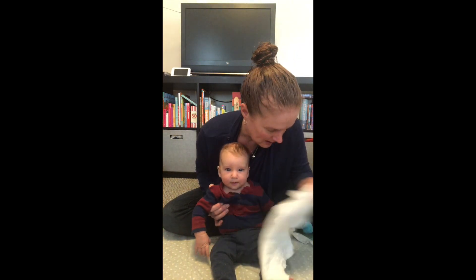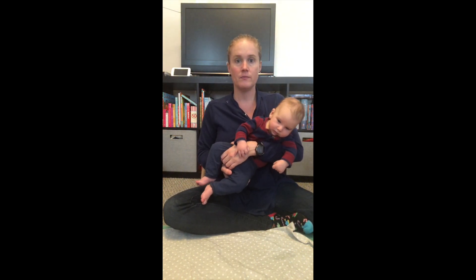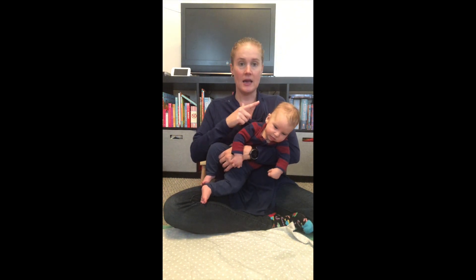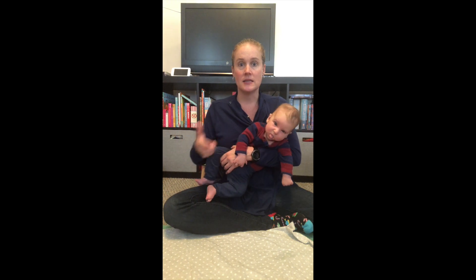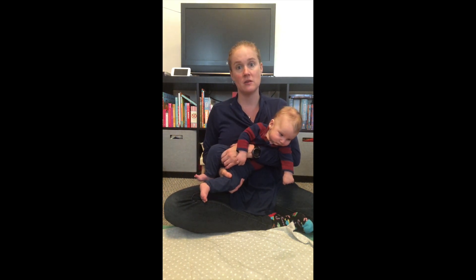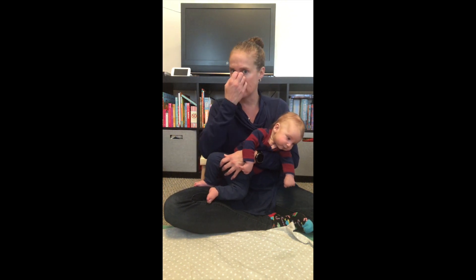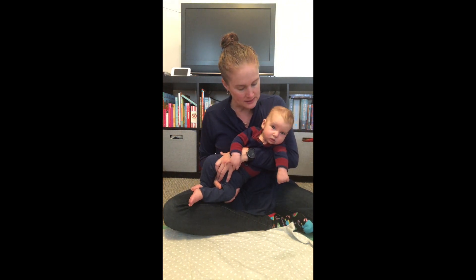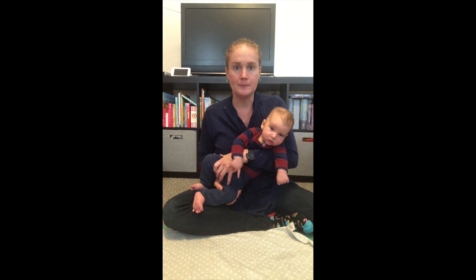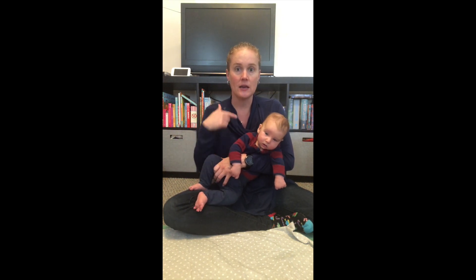You can do lots of things — I'll hold him in this position so it gives plenty of time for those righting responses to kick in. You can see he's lifting his head up to the right, working on strengthening. It's getting a little bit of the trunk muscles, more of the head, but he has whole-body involvement.